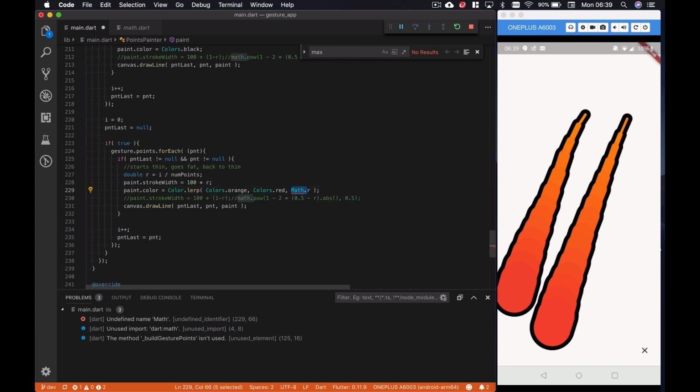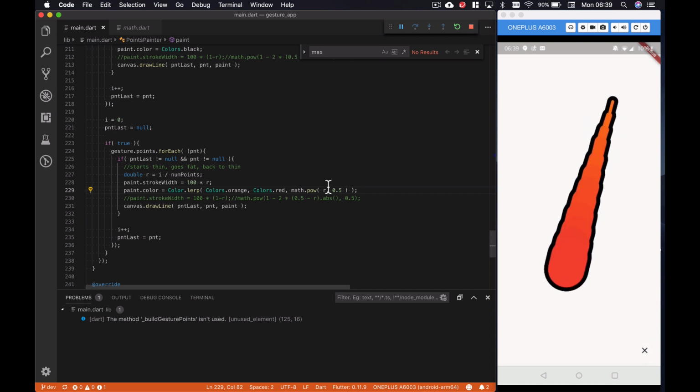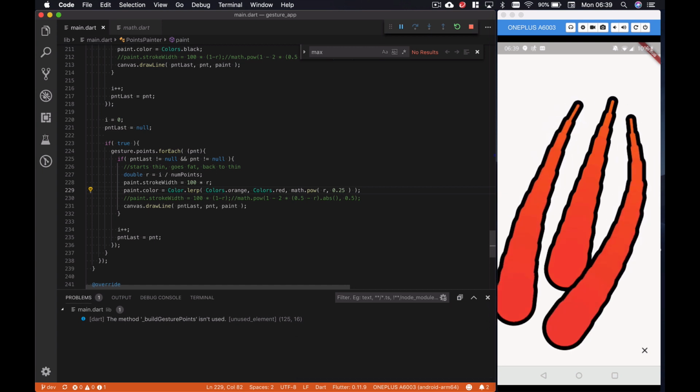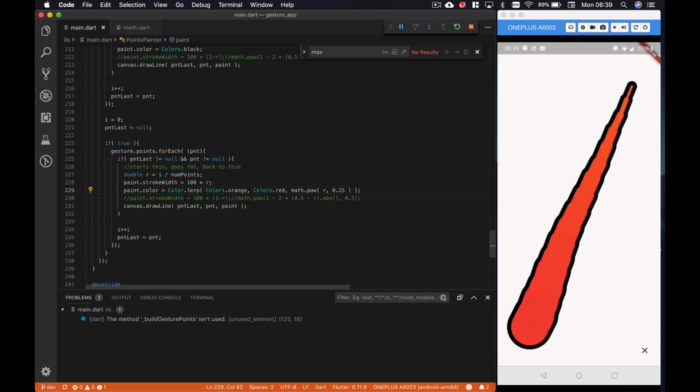So I'm going to use my Math.pow. Do 0.5. Not sure if this will have the effect I wanted. Kind of having the effect. It's starting to look like kind of like a comet.